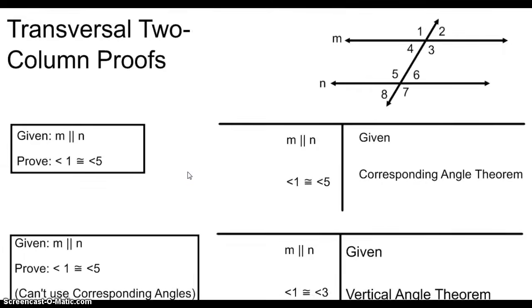So let's see here. We've got that M is parallel to N, and that angle 3 plus angle 6 adds up to 180 degrees. And please don't mark these the same way, 3 and 6, because they're not congruent. Maybe put one mark on 3, another mark on 6, maybe use two different colors, but don't mark them the same way, they're not congruent. So I can't use same side interior angles. What am I going to do?